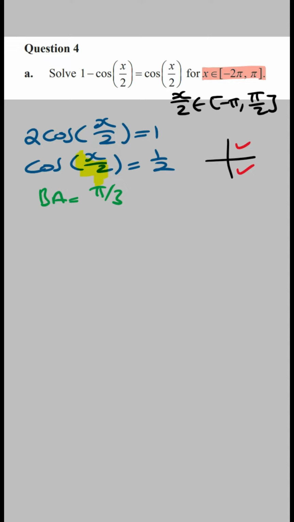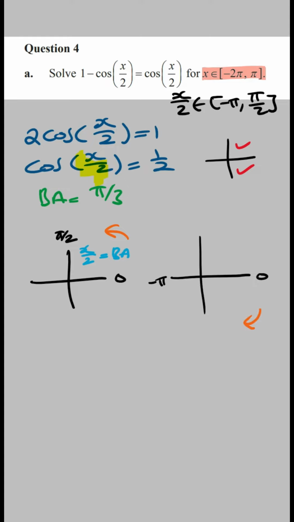And the last step is to solve for the angle. Now going in the positive direction from 0 to pi on 2, in the first quadrant, the angle x on 2 is going to equal the base angle. Going in the negative direction, the angle x on 2 in the fourth quadrant is going to equal minus the base angle. And so we can say that x on 2 is going to equal pi on 3 in the first quadrant, and so solving for x, we're going to get x is equal to 2 pi on 3.